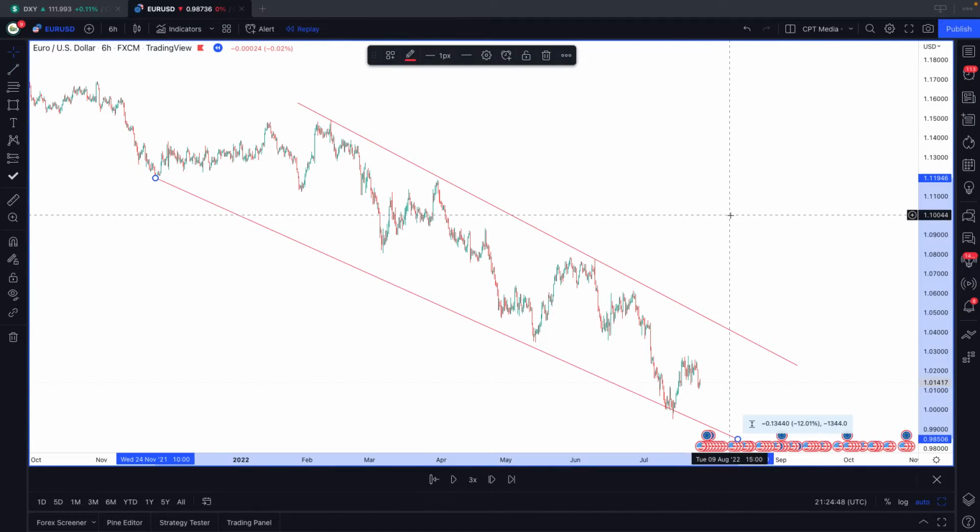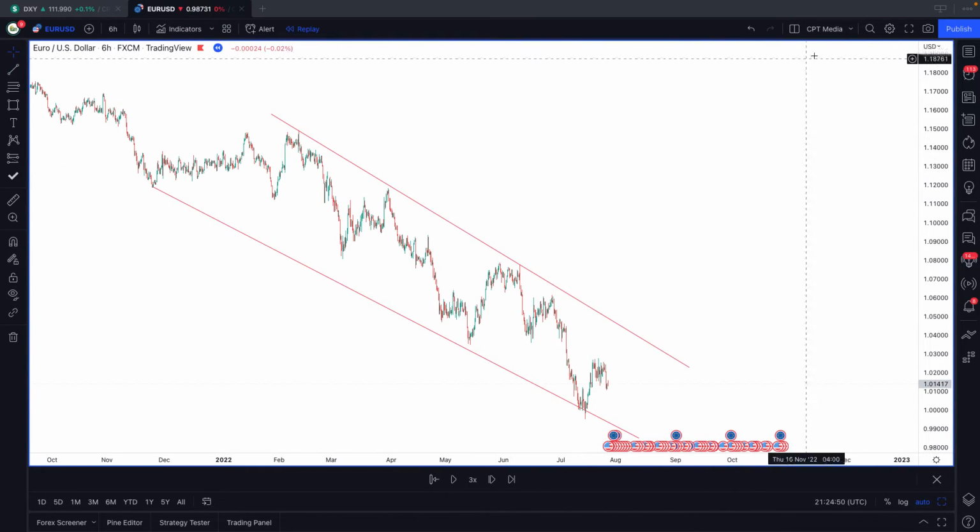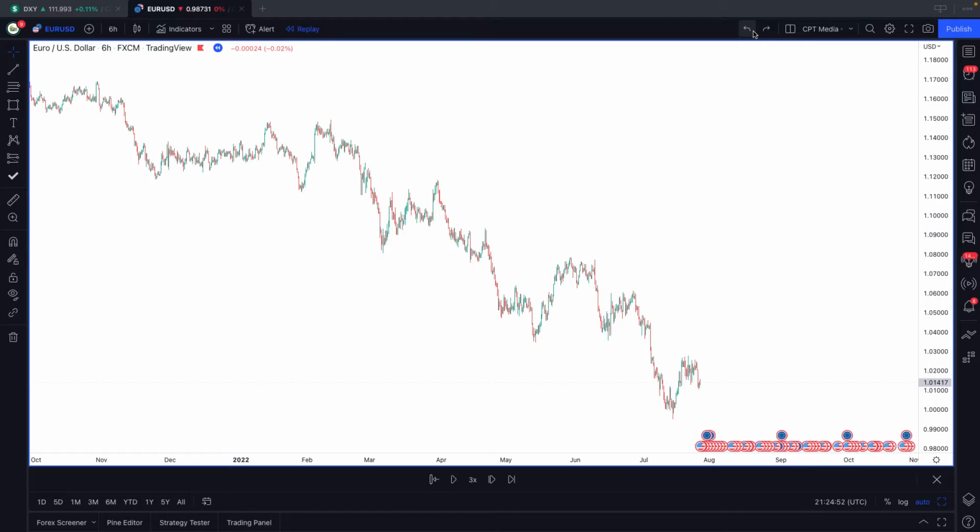Right, prices in this sort of downtrend, right? Just to give you guys a little example. Okay, price is in a clear downtrend. Why? Because we see a lower low, right? Structure break, lower low, lower high, lower low, lower high, lower low, lower high, and then a lower low.